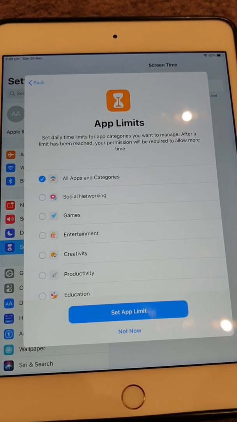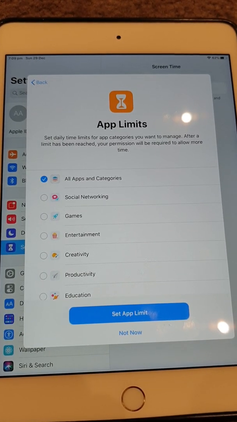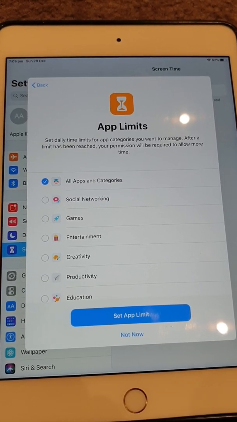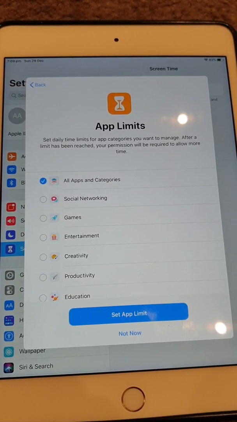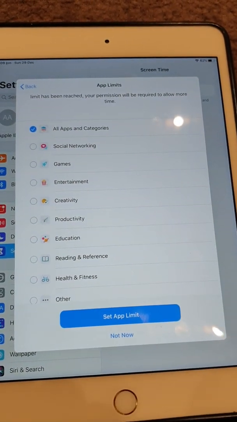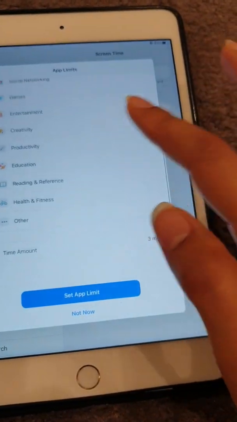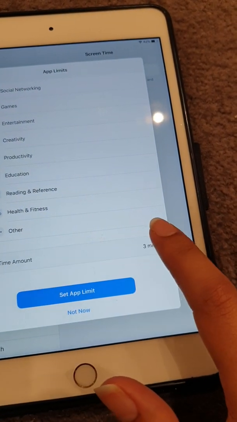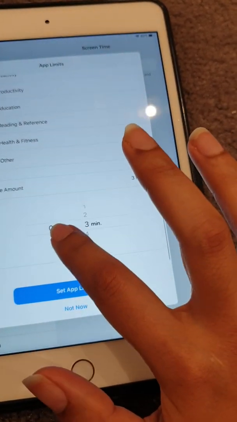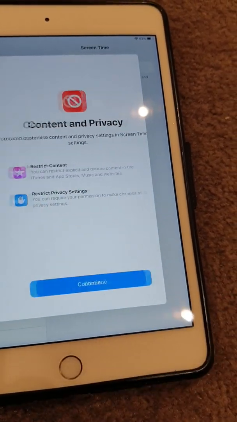If I don't want them to play the games for more than an hour, I can individually set those settings, that if they're playing games, don't let them play for more than an hour, or if they are doing something creative, it's fine, or if it's education related, let them play for more than an hour. So if you do games, you can just go at the bottom and say just let them play for 1 hour, and then you can set the app limit.